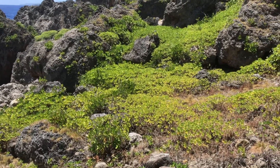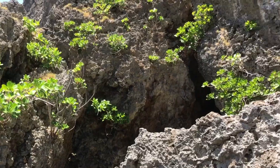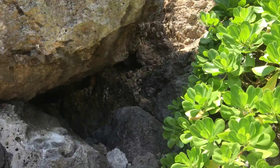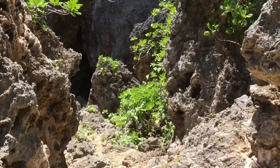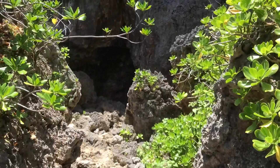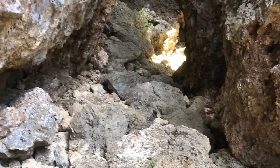Follow the little path down to the rocks and keep the big boulders to your right side. After a slight right, take the hallway up a dirt slope and then go down. Now you're going to turn right and keep a wall of rocks to your left — that's actually where you're going to be going. Keep walking up that rocky slope. Once you get to a spot where there are wild plants all around, look down to your left and you'll see a dark opening. That's the cave.